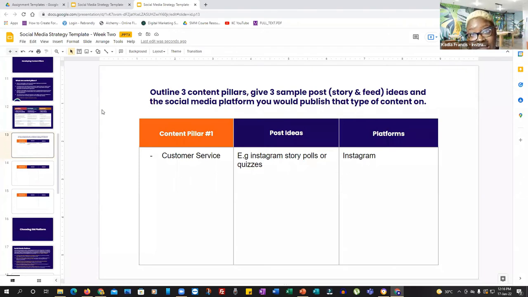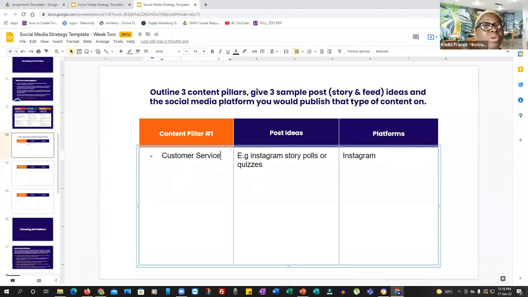Because then from that content pillar, you can get subtopics. If you guys remember the example I showed you with Hootsuite, right? It was one major topic, and then from that topic about blogging, they had about 20 other subtopics from that one main topic. So instead of just dropping customer service, what are some special features about customer service that we could put here? What are some special features about customer service that we could put here? So instead of just saying customer service.